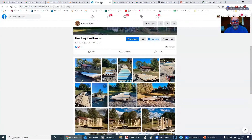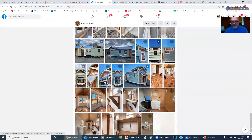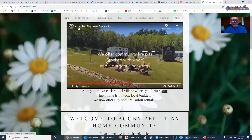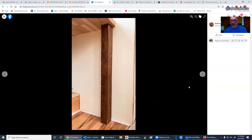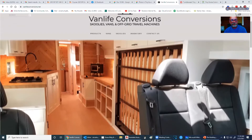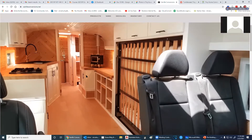The instructor shares that a former student, Andrew, is in the process of building his tiny house and recently moved it to the Alaconey tiny home community. Andrew just recently got married and that's him and his wife's tiny house. The instructor also mentions another student whose father runs van life conversions up in Marshall, and notes that the instructor himself lives in a tiny home.